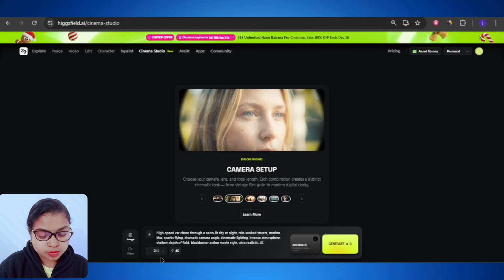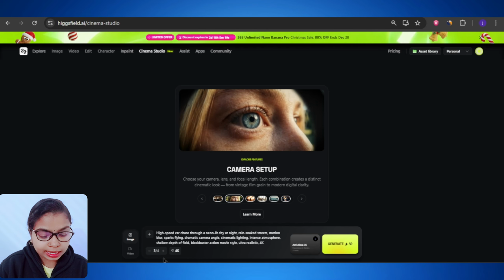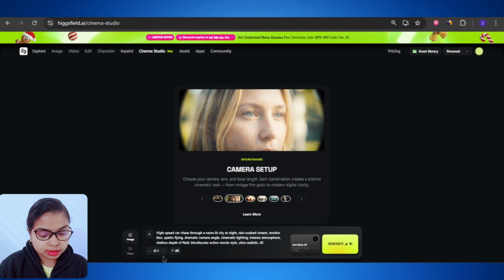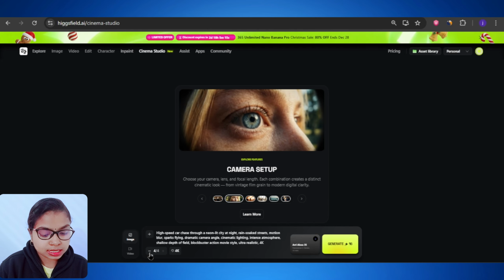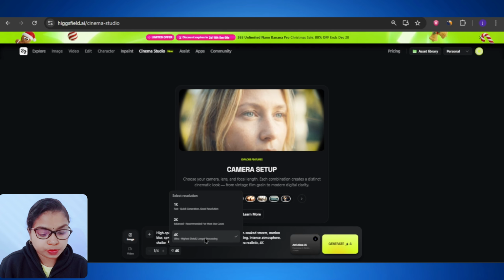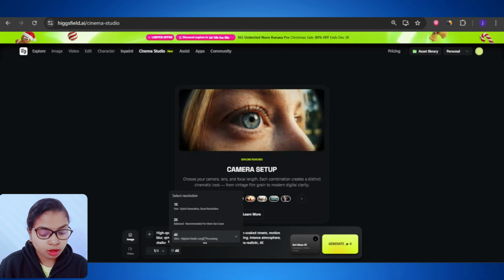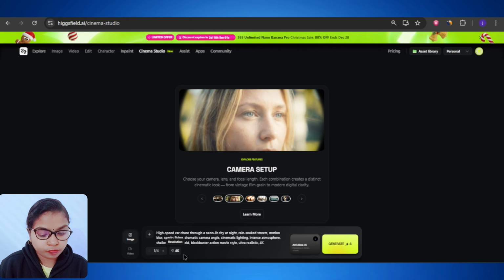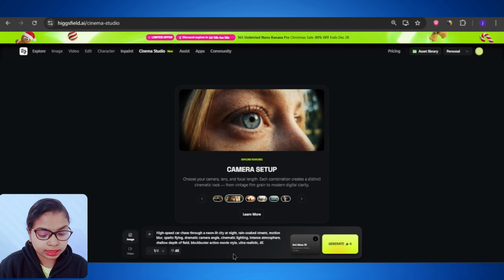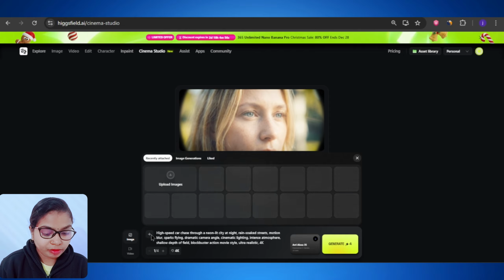I will click this plus button and see how it increases incrementally. 2, 3, and you can go up to 4 images in a single generation. Next, select your image resolution. You have got options for 1K, 2K or 4K. I am going to set this to 4K because we want the highest quality output possible. But here is something really interesting.